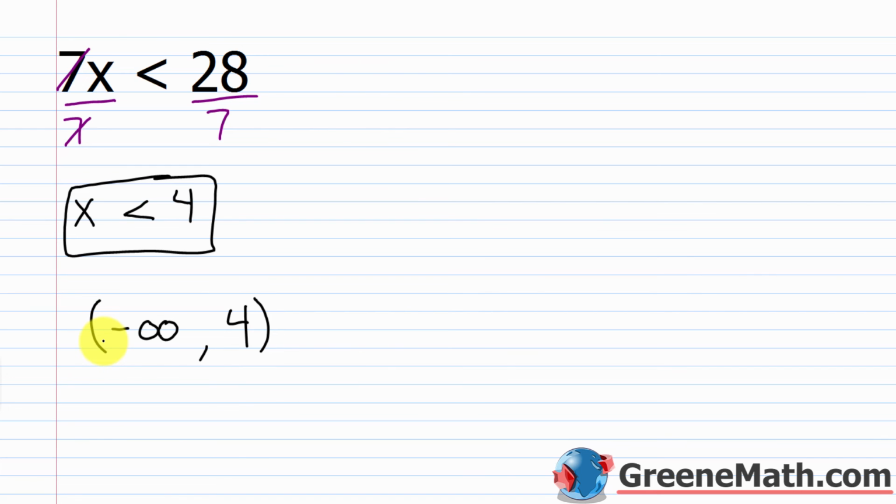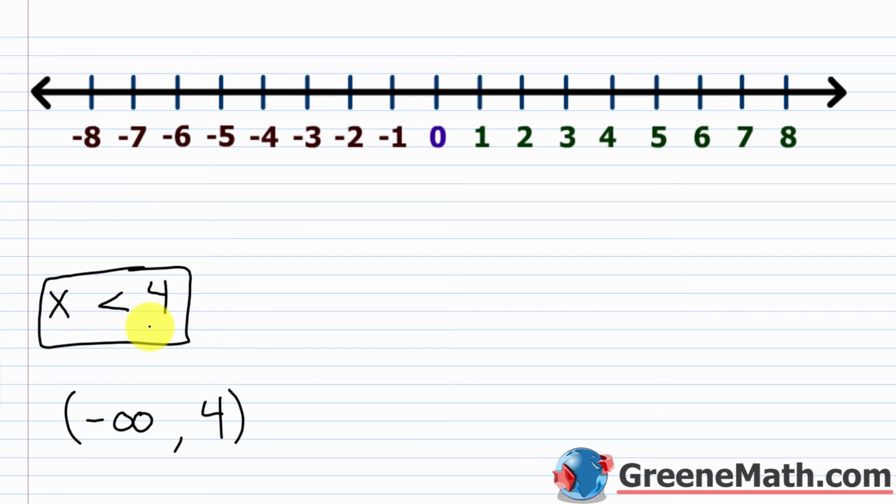Now let me just make those even heights. And let's graph x is less than 4. All right, so I'd find 4 on the number line, and that's right here. I'd put a parenthesis facing to the left, and then I'm going to shade everything to the left. Shade all this, and shade the arrow to say, hey, x is less than 4. So it can't quite be 4, but it can be anything less.